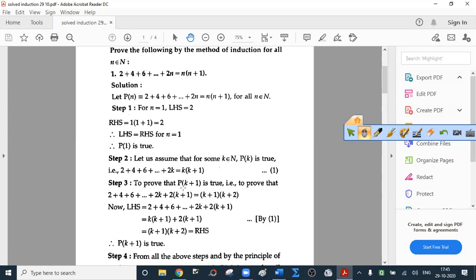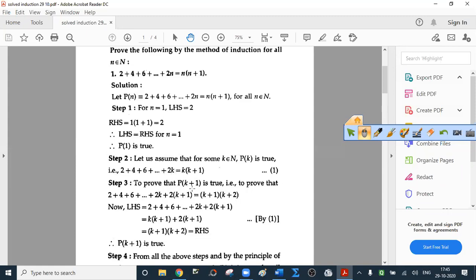Now we prove in the third step, we prove that P of k plus 1 is true. Now what is the meaning of P of k plus 1? Basically, what is P of k? In that we consider first k terms. So in P of k plus 1, we will consider first k plus 1 terms. So tell me how to write P of k plus 1. Logic is simple. First term, second term, third term, kth term. So these terms as they are. And the last term is k plus first term. How to get that? Simple. Replace k by k plus 1. So these terms as they are, k terms, but we have to write one more term. So it is 2 times k plus 1.